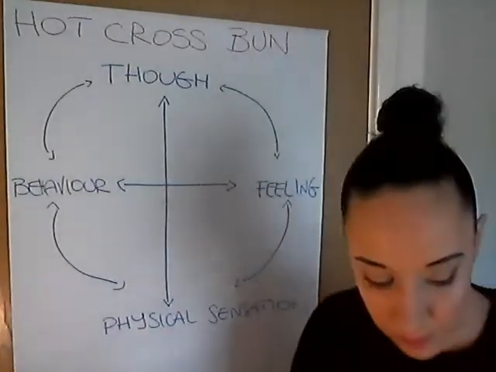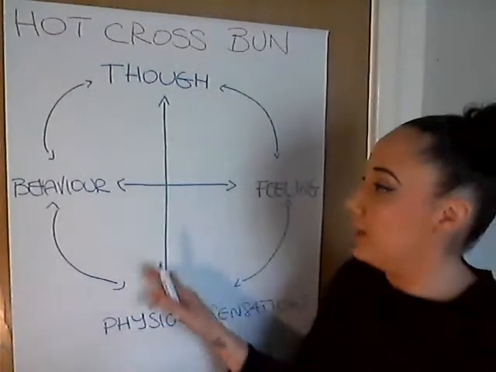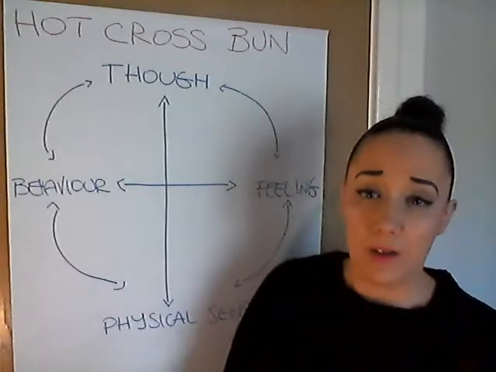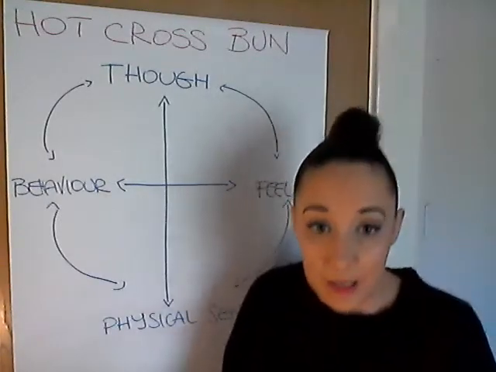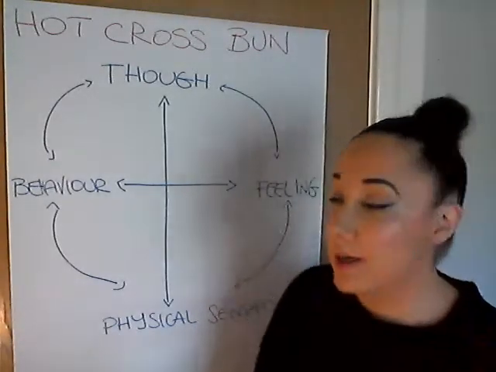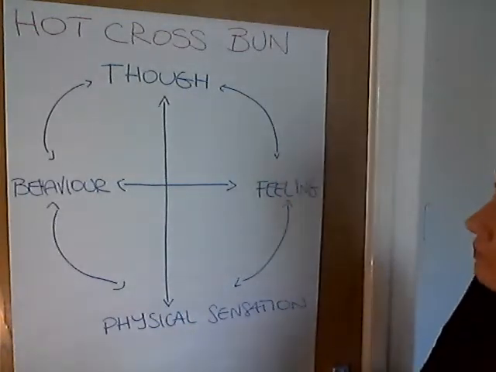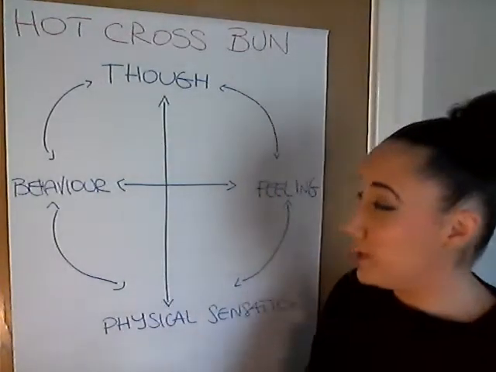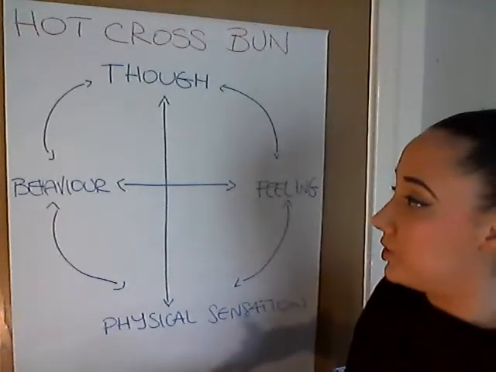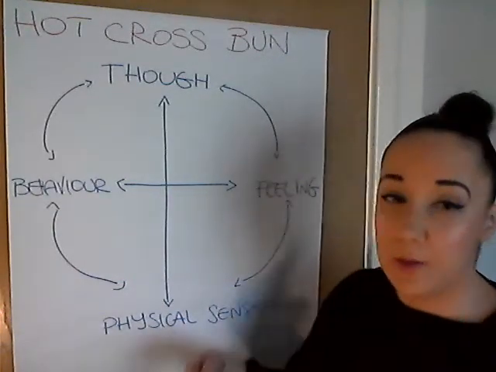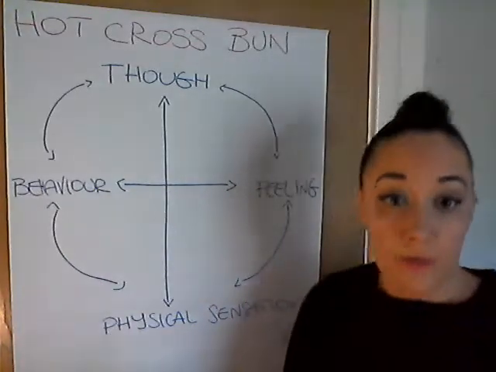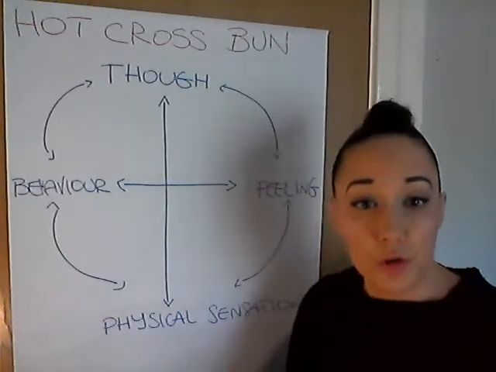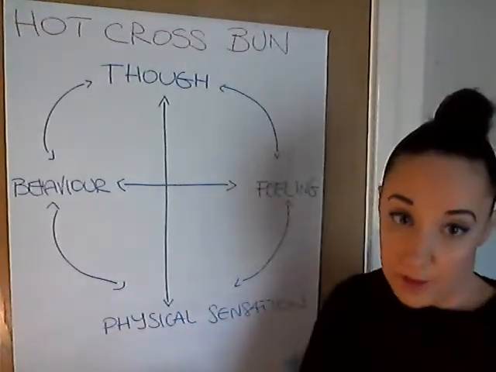So this is a model that comes from CBT therapy, which is cognitive behavioral therapy. All right, and basically it will help you when you find yourself in certain situations. It will help you understand a little bit better about yourself and the way you behave, how you're feeling, what emotions you're going through, and how they all interconnect with each other.